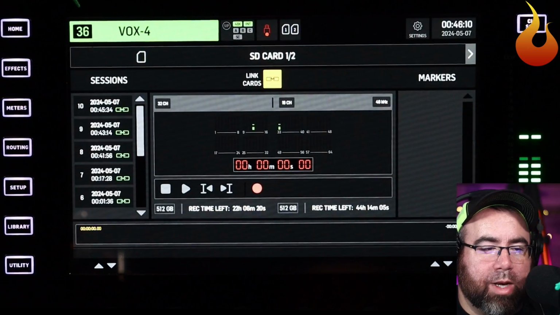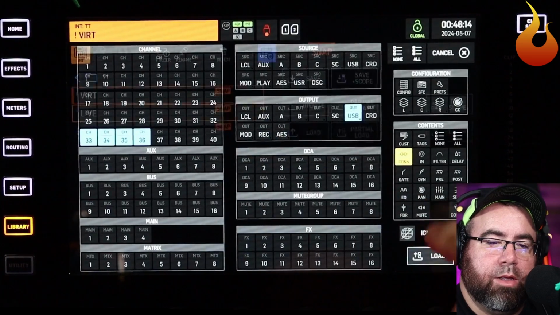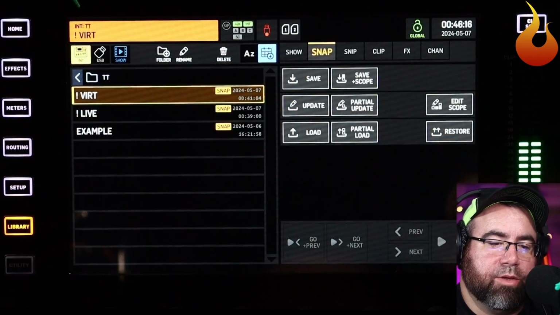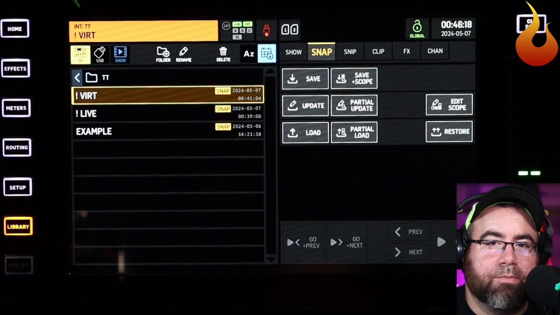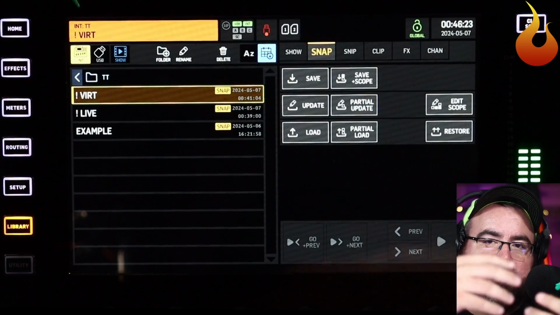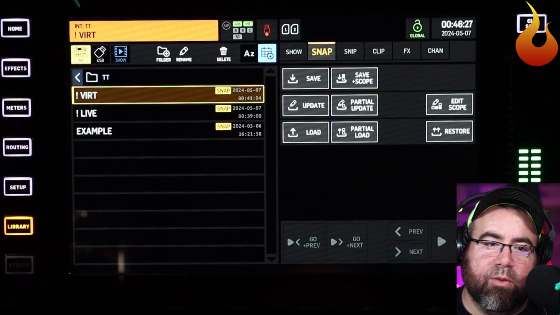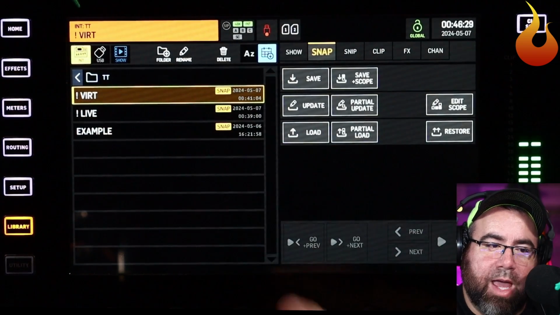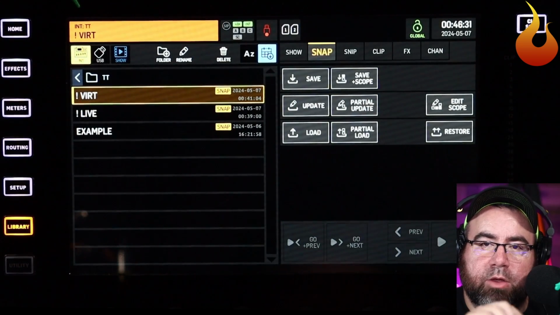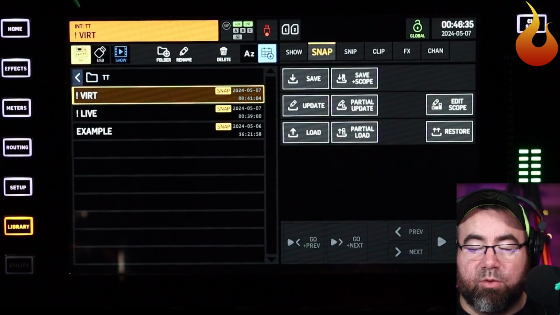There you have it. So we now have a live mode and a virtual sound check mode. Let me turn that off because it's annoying. And that's how you set it up, and that will work for you. You can make your changes in virtual soundcheck mode, get your band all dialed in, and then whenever you're ready, switch back to live, and then save over your actual scene. In this case, I have it labeled example, and that's what's going to work for you.